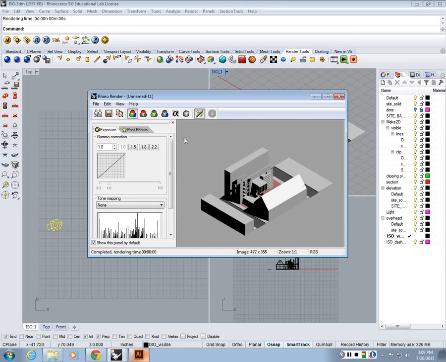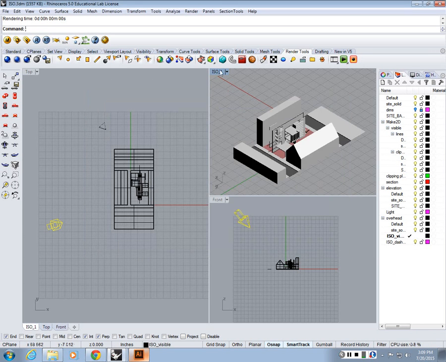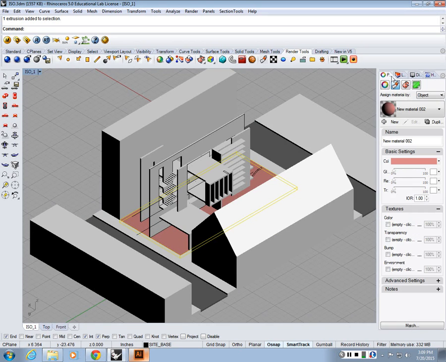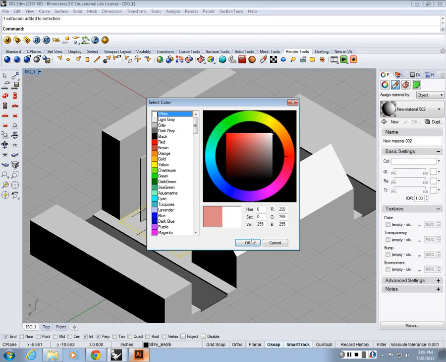Now when we are happy with this configuration, what I want you to do is, I actually forgot, I added a material here, but select the site ground and change its color to be white in material properties.